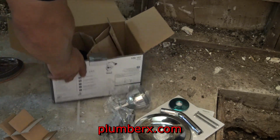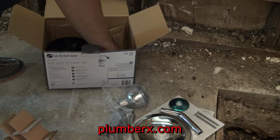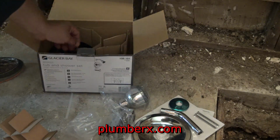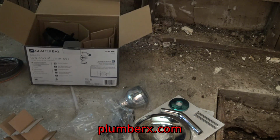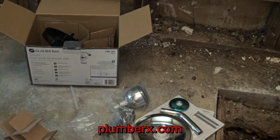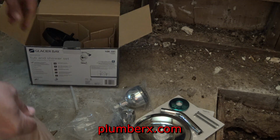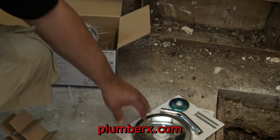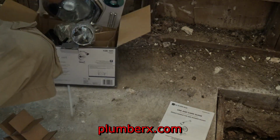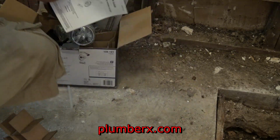And as I've talked about before in my other videos, a lot of homes and new homes are going with single handle, and that's only because single handle comes in Positemp, and Positemp means the balance of the hot and cold are balanced out to prevent people with a disability or a child that would go turn on the water from getting burned.